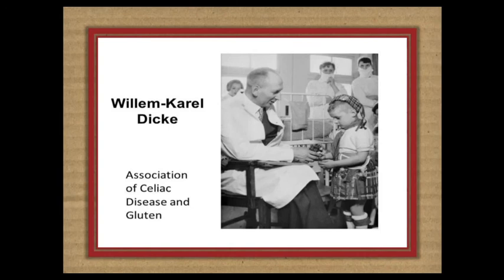the bread again. So he noticed the relation between gluten, between the bread, and the manifestations of celiac disease. Then he specifically concentrated on the gluten part of wheat and other grains. And from that time, gluten has been considered the triggering factor for celiac disease. You remember the definition: autoimmune triggered by gluten in a genetically predisposed patient.